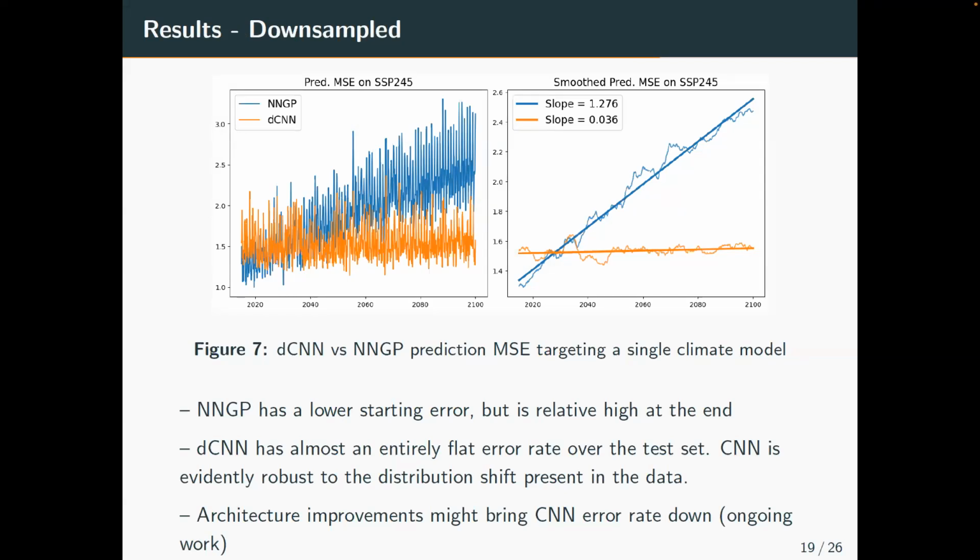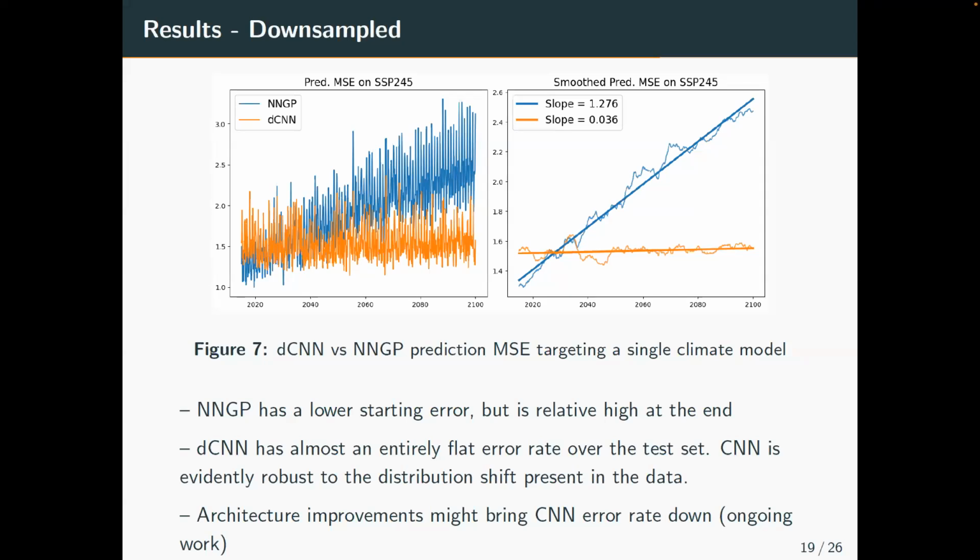If we look over here, we have a moving average view so we can get an idea of what the slopes look like. And what this tells us is that this CNN is doing exactly what we hoped it would do, although I still don't totally understand exactly why it's able to. That's something we're looking into. But what it is telling me is that the rate of increase of this error is much, much slower than the Gaussian process. So just the CNN itself has a much slower increasing error rate.